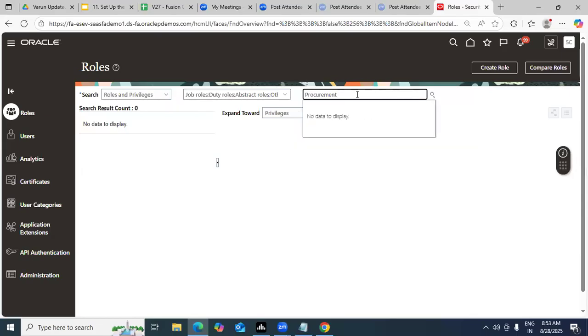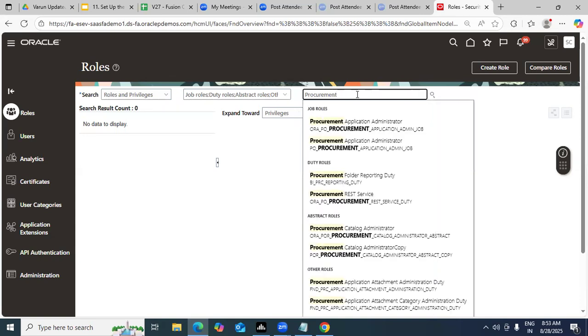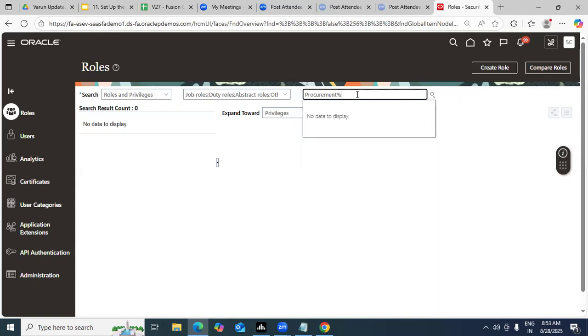A couple of points from my side, guys. This is for all the EBS folks. Do remember, this is Oracle Fusion, guys. You do not have to type any modulo operator, nothing like that. In EBS, you remember you used to type the percent sign for the like operator. This is Oracle Fusion. It is much enhanced, much more powerful as compared to EBS. The search will work directly, so no need to type a percentage sign or any wildcard operator.